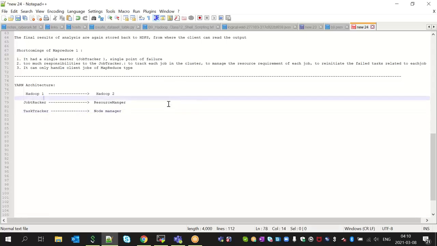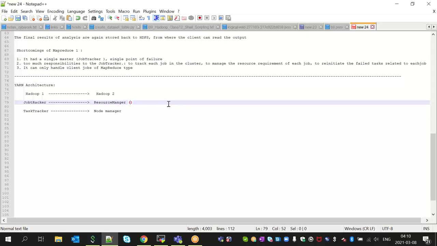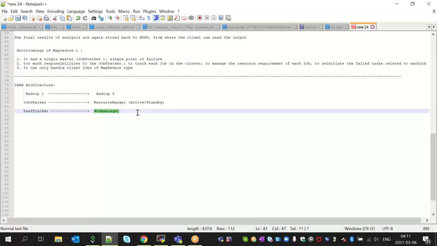This is my master layer. Now, the resource manager can be in active standby, or highly available. The job tracker was not highly available, while the task tracker is quite similar to the node manager, but the only difference is the task tracker was only useful to run a mapper or reducer task, whereas the node manager can now run different kinds of architectural tasks as well, not just the mapper and reducer task.